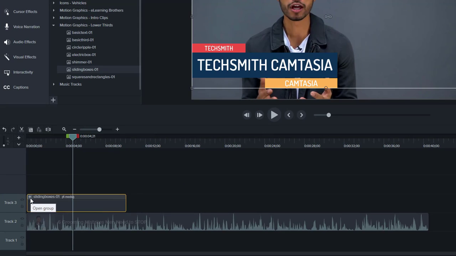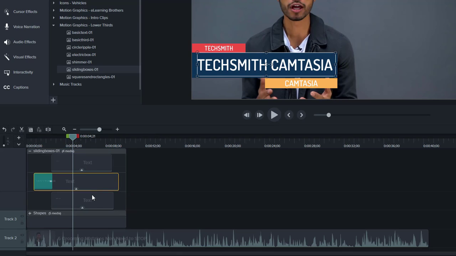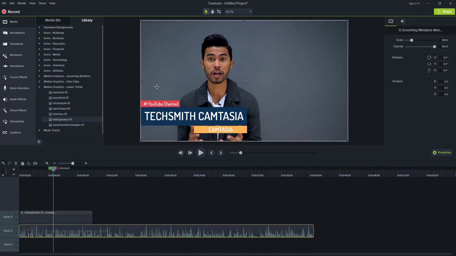simply click on this little plus icon to open the group. And now here you see three different elements of these lower thirds. Now this time I select the first one and double click on this, and this text block is now editable. This time I type number 1 YouTube channel. Alright.